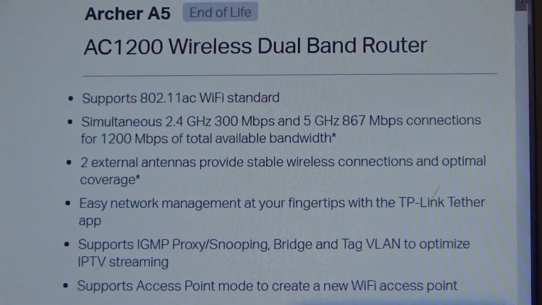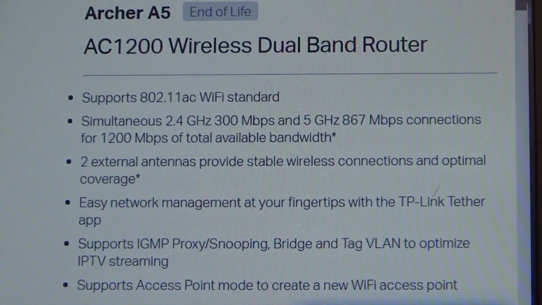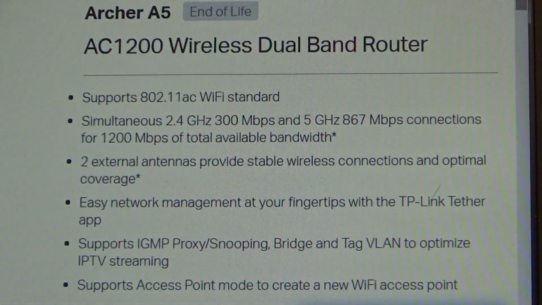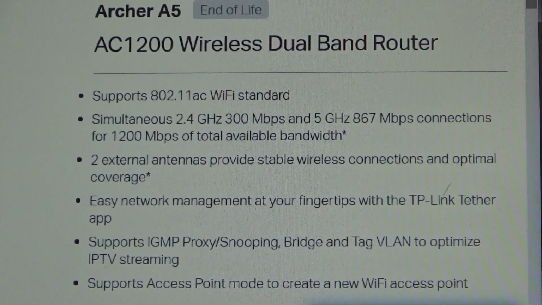And I think that's a very deceptive claim, because if a networking device says it'll give you 1200 megabits, and I know this isn't the case, but the first thing that would come to my mind, and probably to the average consumer's mind, is you connect a computer to that router and you have a 1200 megabits connection. And that will never happen with this model. You have to read it more closely and say, oh well, if I'm using the 2.4 gigahertz band, then I'm only going to get 300, and if I'm using the 5.8 gigahertz band, I'm only going to get 867. Okay, so that's the first problem.